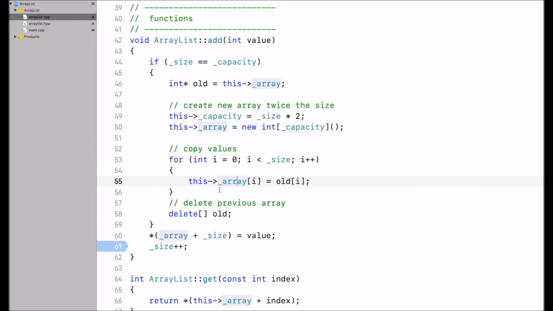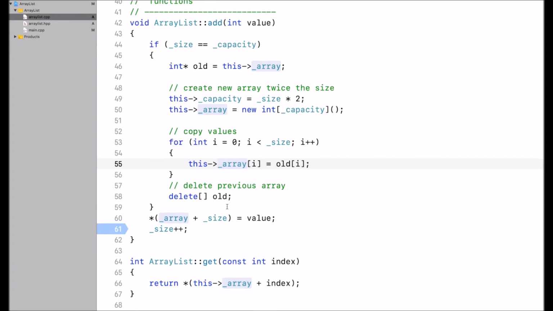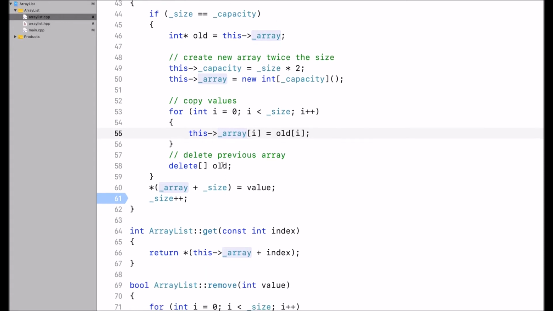At the end of the loop, array will be half full, and the other half will still be empty. That is again because if, for example, the old array was filled up and it had 10 elements, the new array would be allocated with 20 elements, and the old 10 elements were copied over to the new array. So the new array now has 10 elements, but it has a capacity of 20. The final step for the edge case is to delete the old array and free up the memory. This is what I'm doing here.